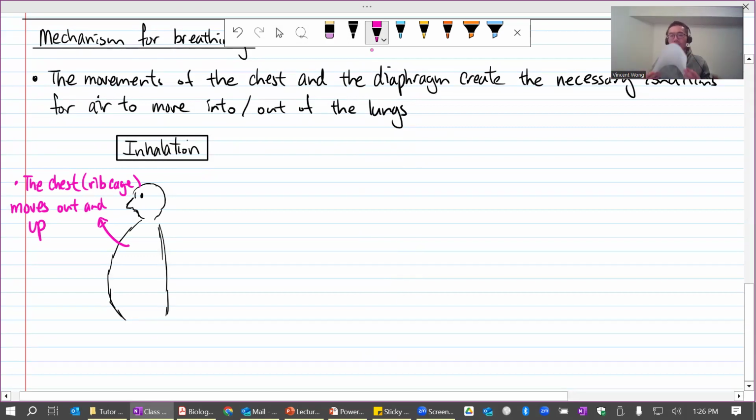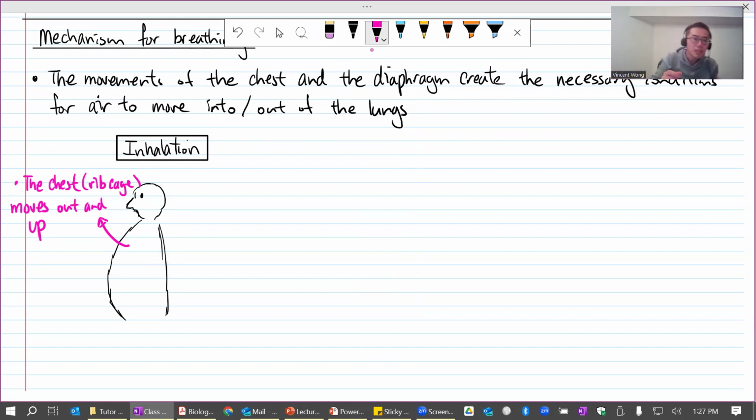Now your diaphragm is right here. It has two shapes. It can be dome shape like this or flat. When it's dome shape, it is the relaxed form. When you contract the diaphragm, it goes down and becomes flat. So when you breathe in, the diaphragm has to become flat. When you breathe out, then it goes dome shape. Breathe in, breathe out. So we're talking about breathing in right now, inhalation.